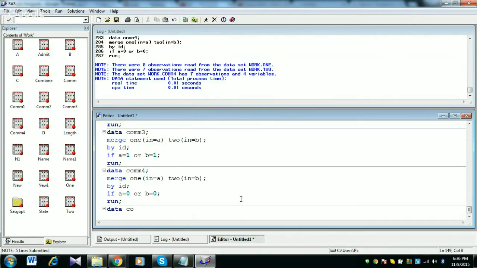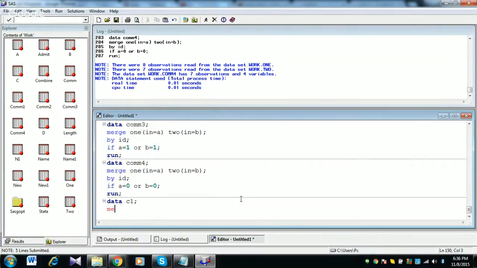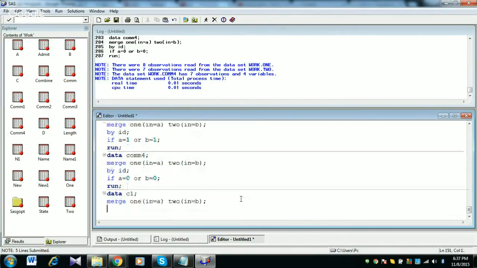So I can say C1, merge A, B, and I am using by ID.